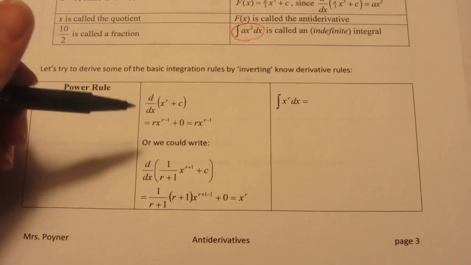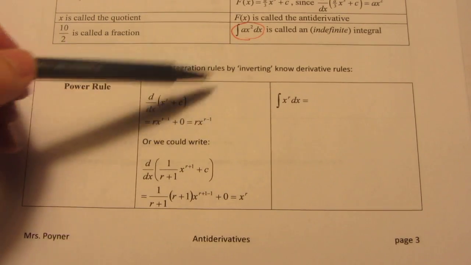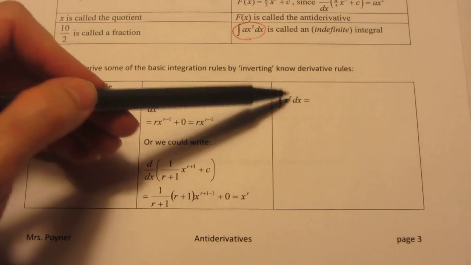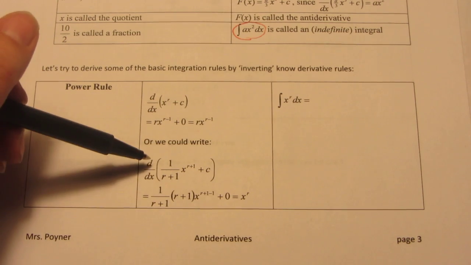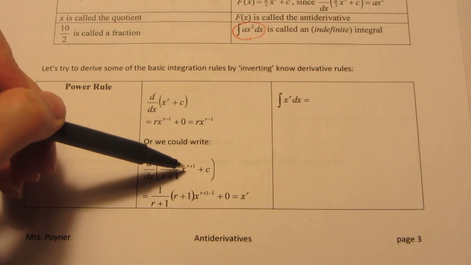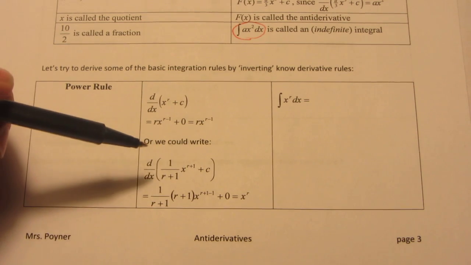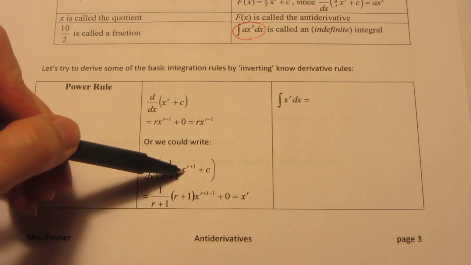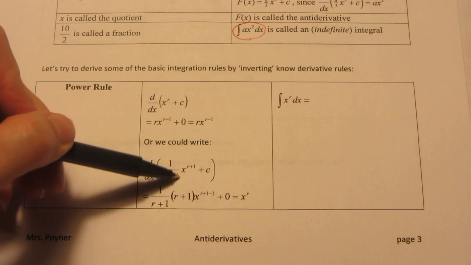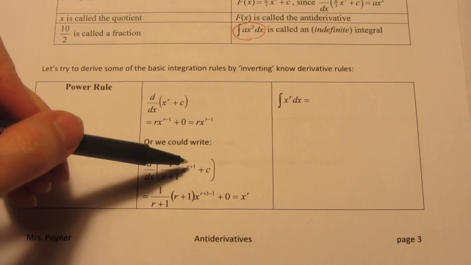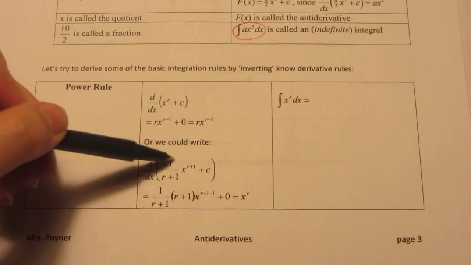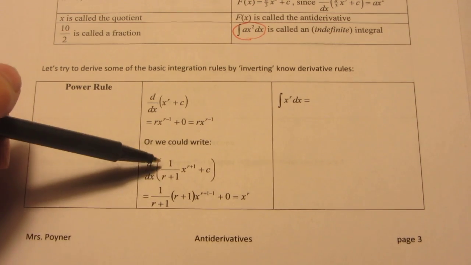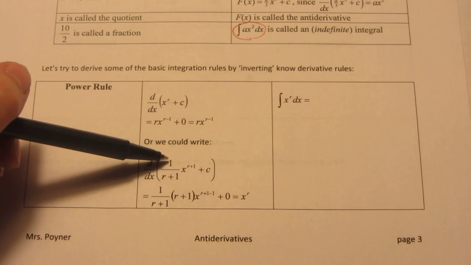However, just to adjust it for what we were doing just now, where we're reversing the process, here we don't really have r minus 1, it says r. So what I did, so that when we take the derivative, all I did was add 1 to the exponent so that I will end up with x to the r power. If I'm adding 1 to the exponent here, I have to adjust for that in front of the coefficient so that when I multiply r plus 1 with the coefficient, I end up with a 1 in front. So in this case, I need to also multiply the coefficient by 1 over r plus 1.